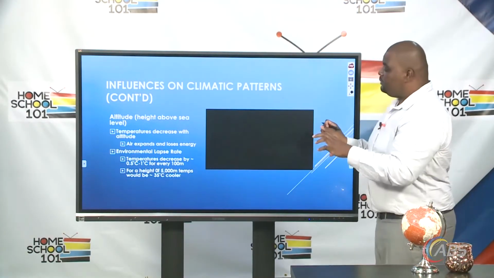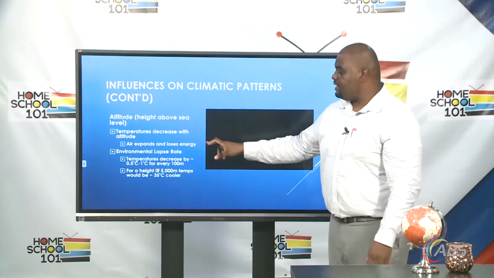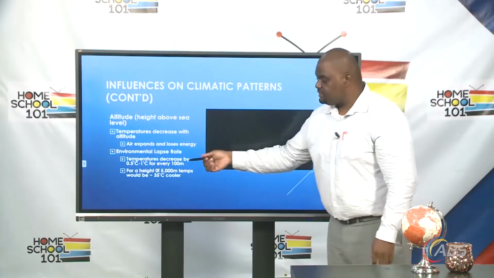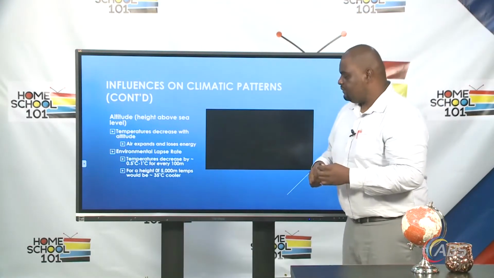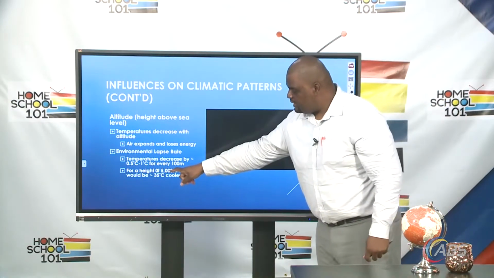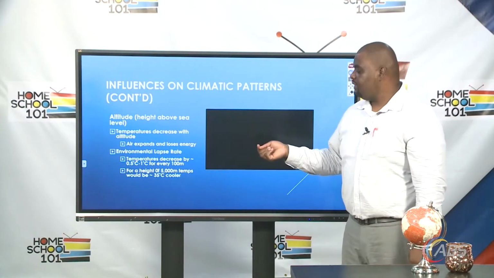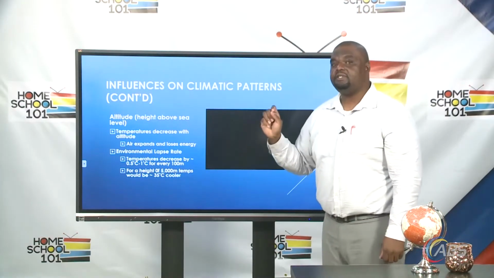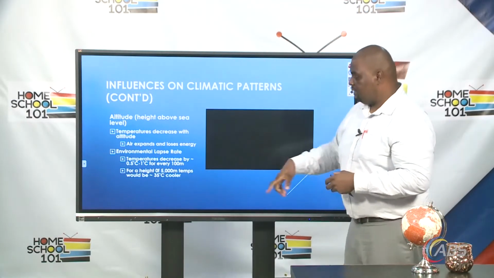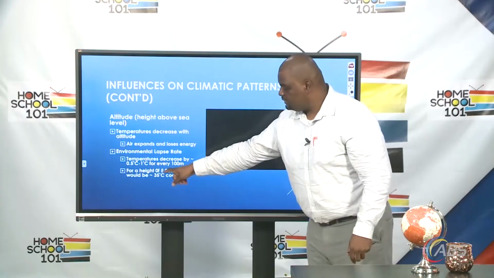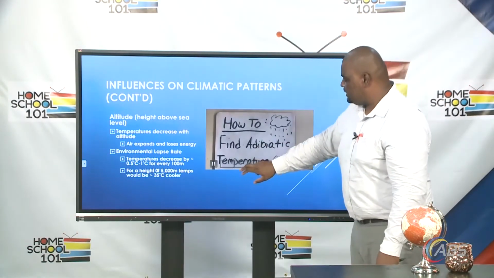All right? Now, one of the reasons is that you have something called an environmental lapse rate. Now, this ranges with the amount of humidity, but I won't explain that because that's A-level type of stuff. So let's say, for example, a height of 5,000 meters above sea level. You might have a temperature difference of 35 degrees centigrade as compared to another area that is at sea level. Now, this is, let's say, a 7.7 decrease for every 100 meters. So now let's look at this little video here.